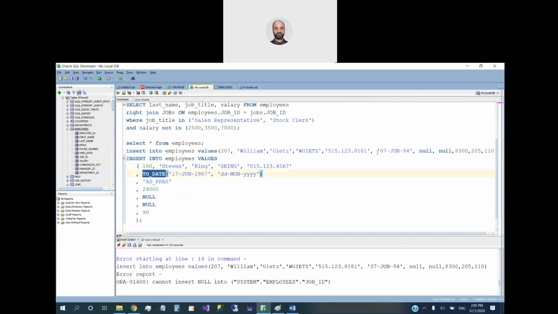You see, the error is the toDate function. We forgot to use the toDate function. That's why it shows an error. Anyway.